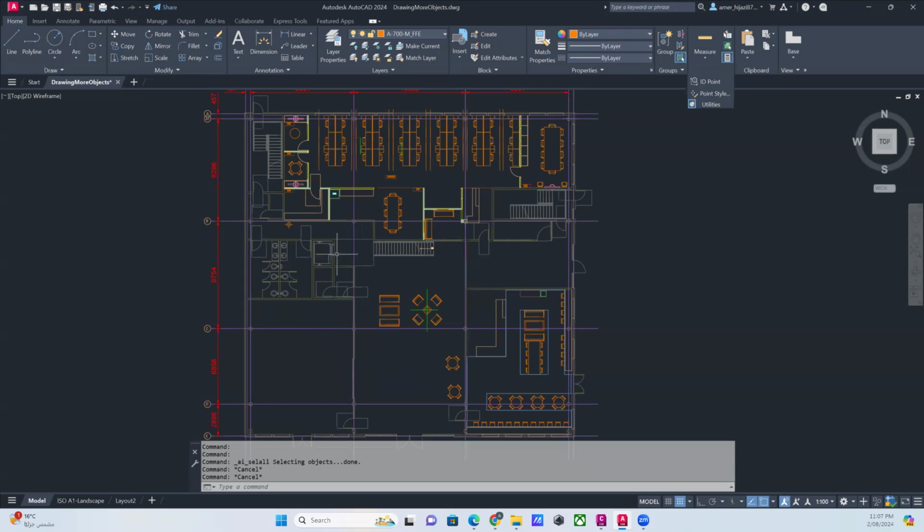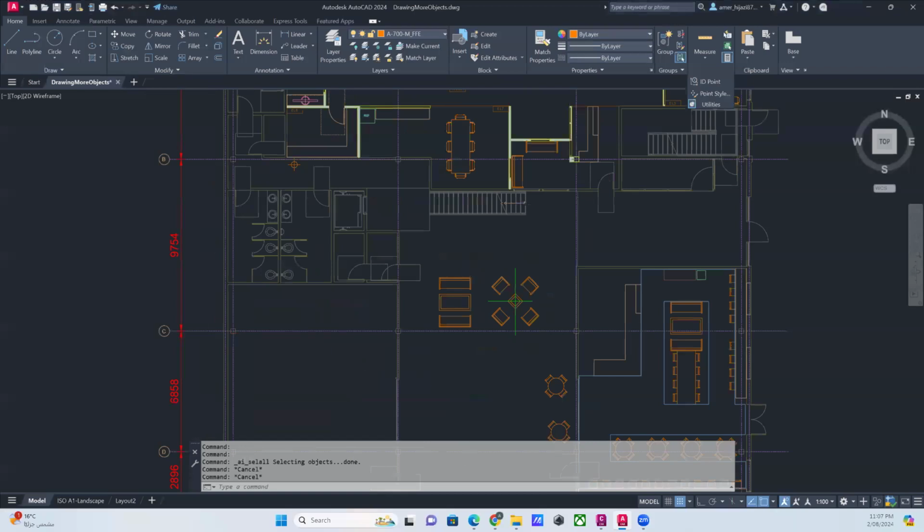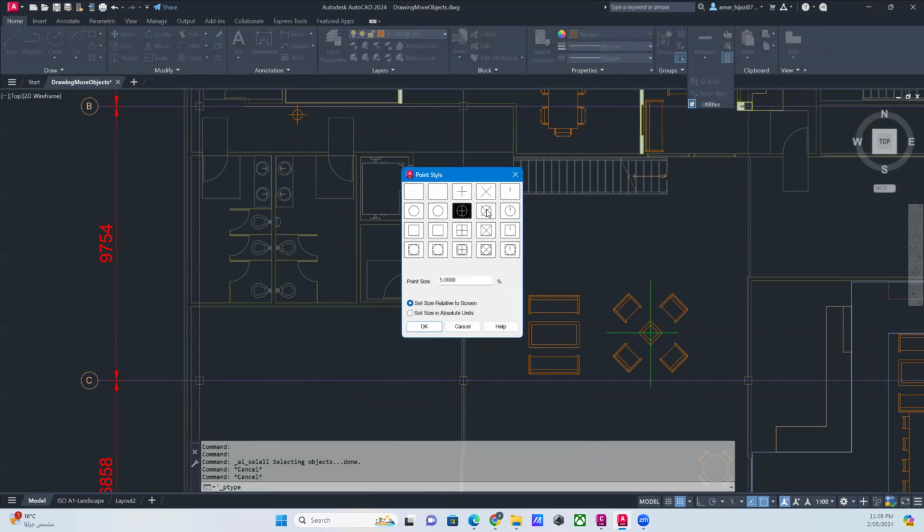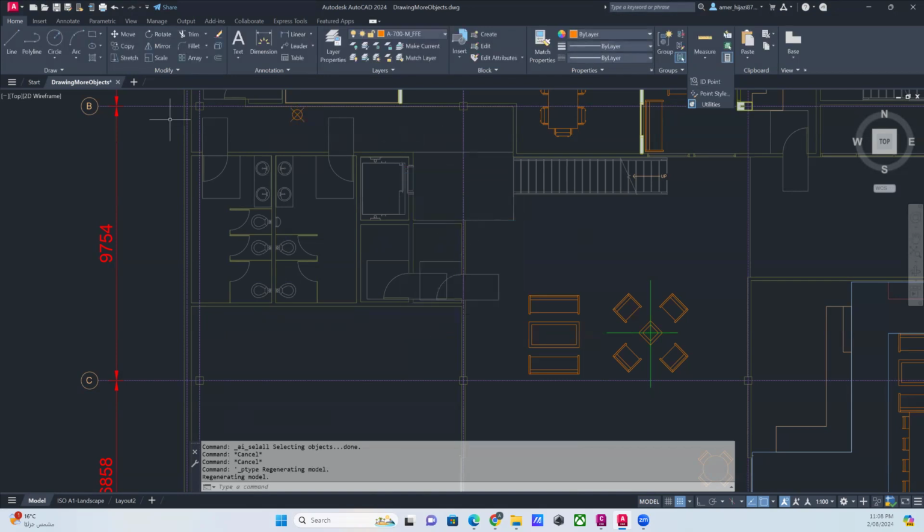So let's jump in when you start thinking about making some divisions in your CAD. Something really good here: you have options to make those divisions by using points. Firstly, you need to select the points you're interested in keeping. The size of the point is based on the relative screen. Sometimes you can select the unit, but I usually keep it relative to the screen, at 5%, which should be okay.